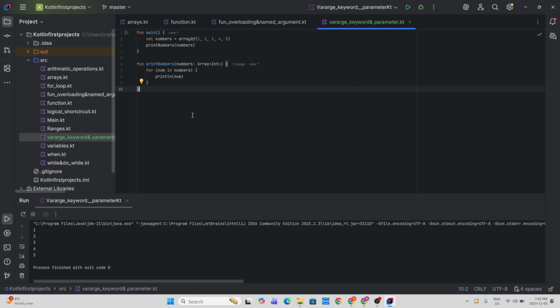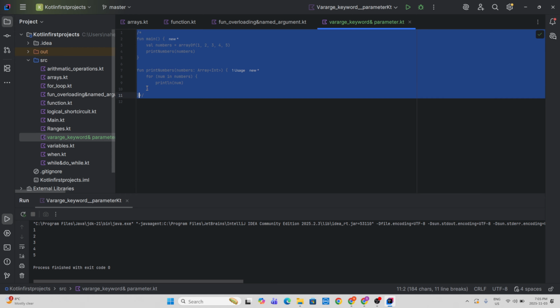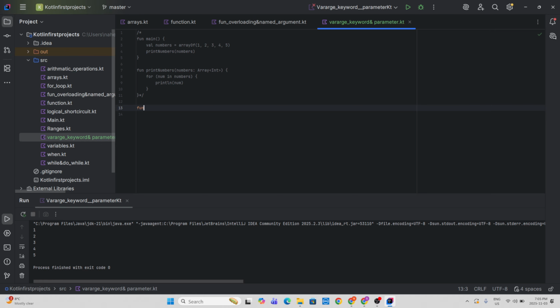So instead of this, I want to use the Vararg keyword. Let me comment this out first, and we will start from the beginning. Okay, I will take one function, and outside of the main function I will take another function and call it printNumbers.